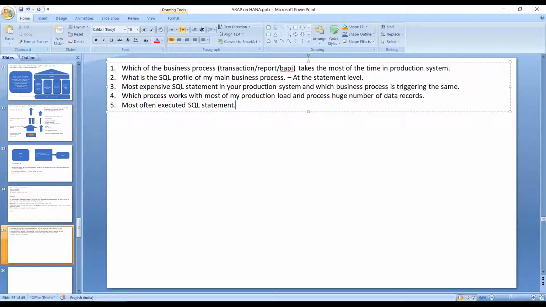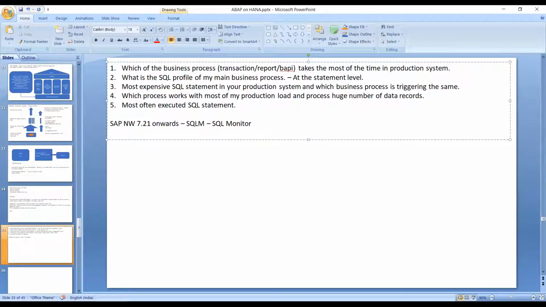And that's why we have a tool available in SAP NetWeaver. This tool is available from SAP NetWeaver 7.21 onwards. And the tool name is SQL Monitor, SQLM. So there are two aspects of this tool. The very first aspect is administration. Any performance tool you use in SAP, you have to start the trace.